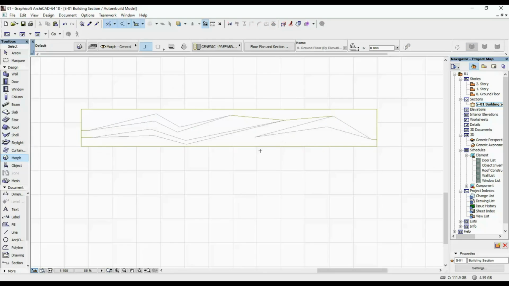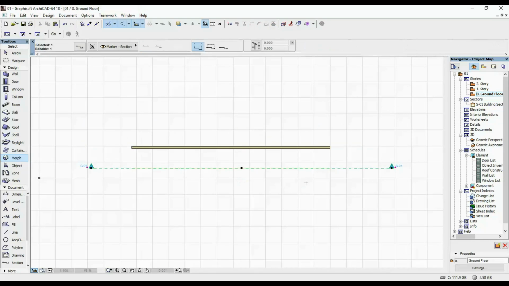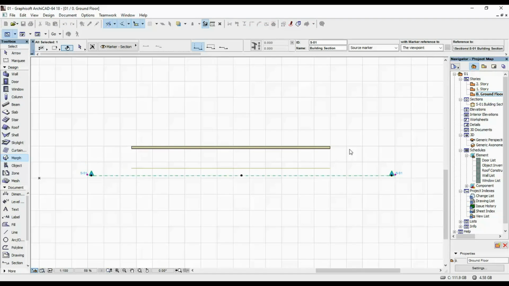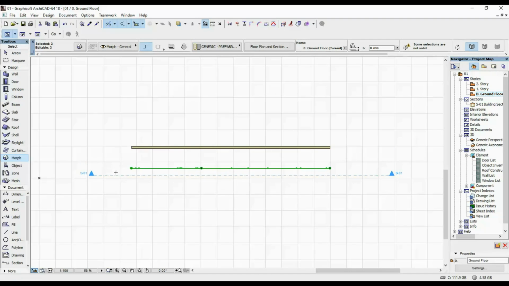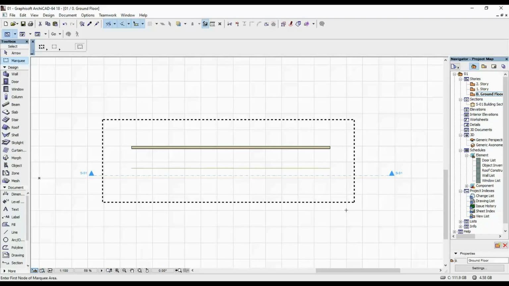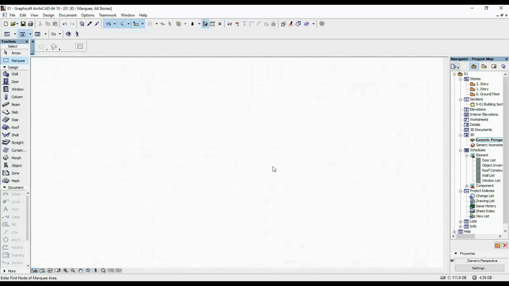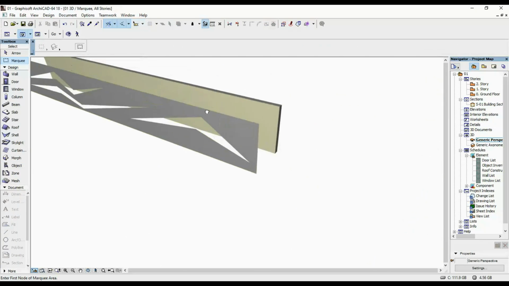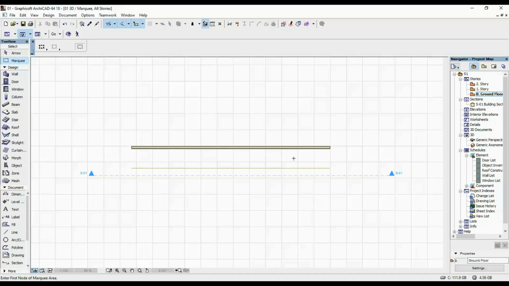Okay, so once you have the morphs drawn out in your section, if you go to your plan view, the morphs will be placed right here on the line of the section. So you can move this back a little bit. Here are the morphs that we drew in the section. If we go in our 3D view, we can see them also at a big distance away from the wall, wherever the section was.